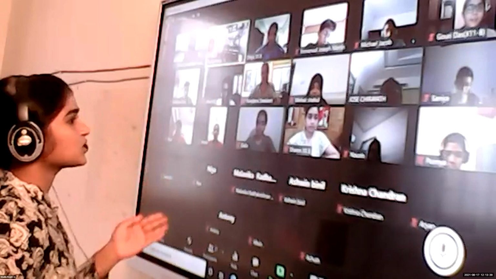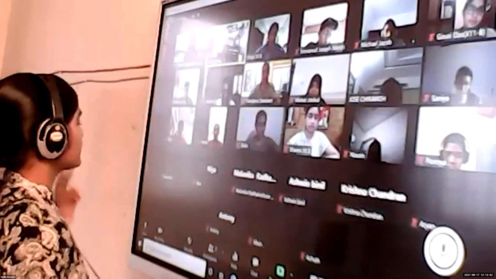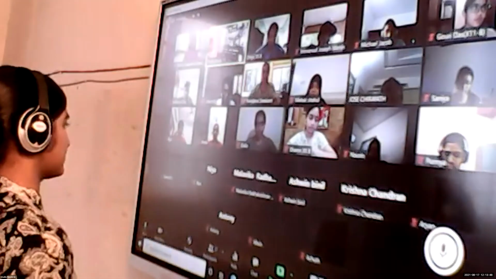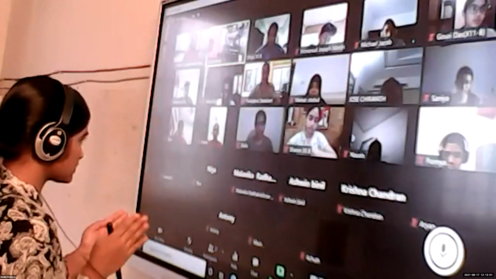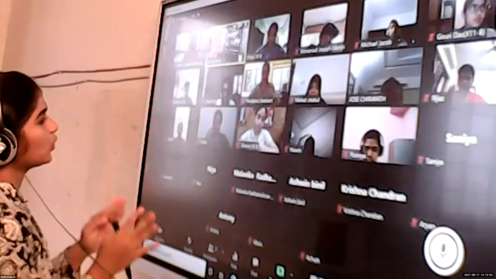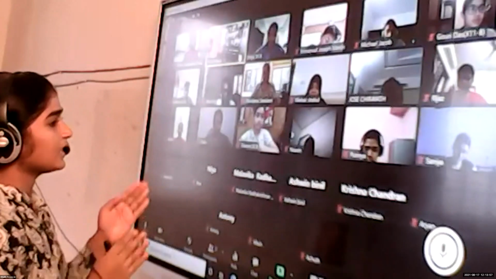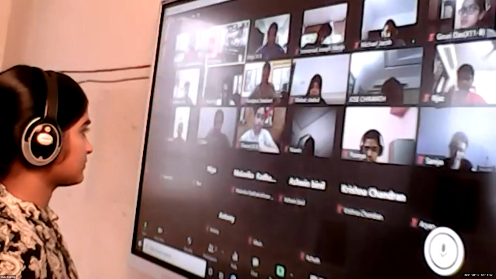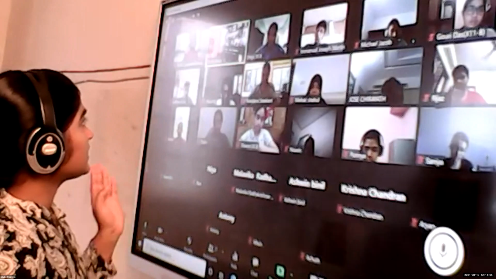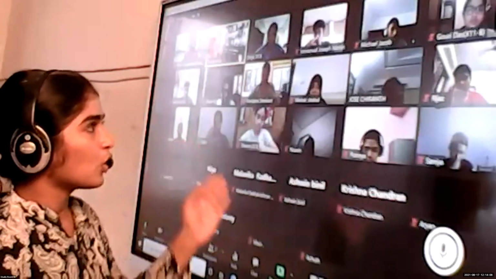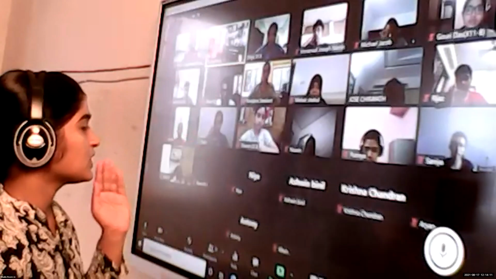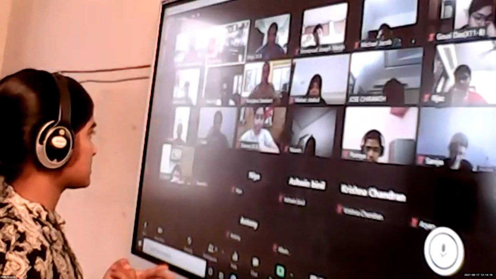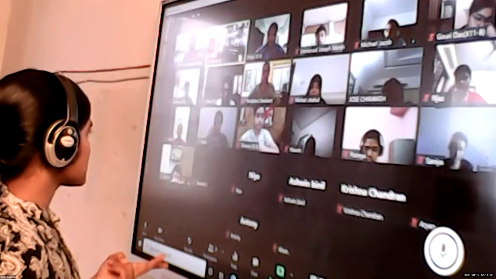And in the case of SN2, it is second order reaction. In the case of SN2, the rate of reaction depends upon the concentration of both the reactants. Clear? And in the case of SN1, it will depend upon the concentration of only one reactant. And in SN2, it takes place in a single step. Both the bond formation and bond breaking take place in a single step. In SN1 reaction, it will take place in 2 steps. Clear? This is clear, children?